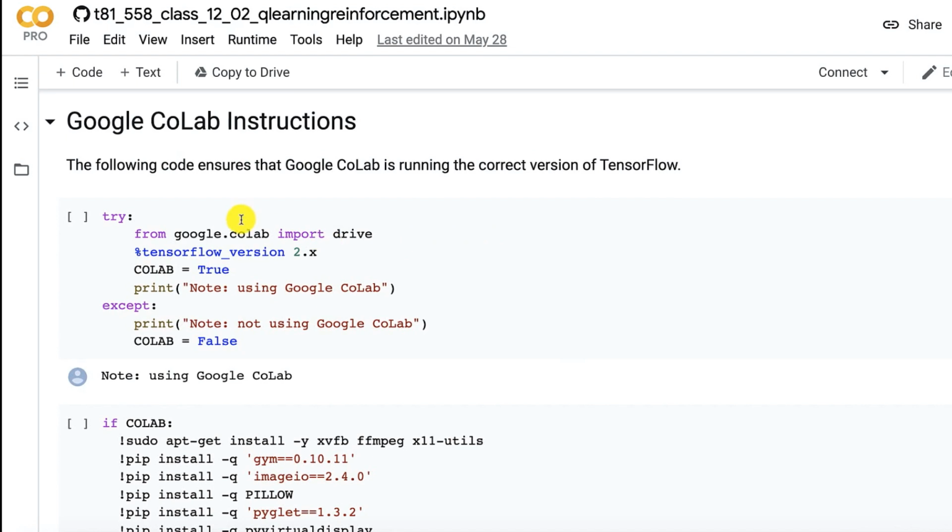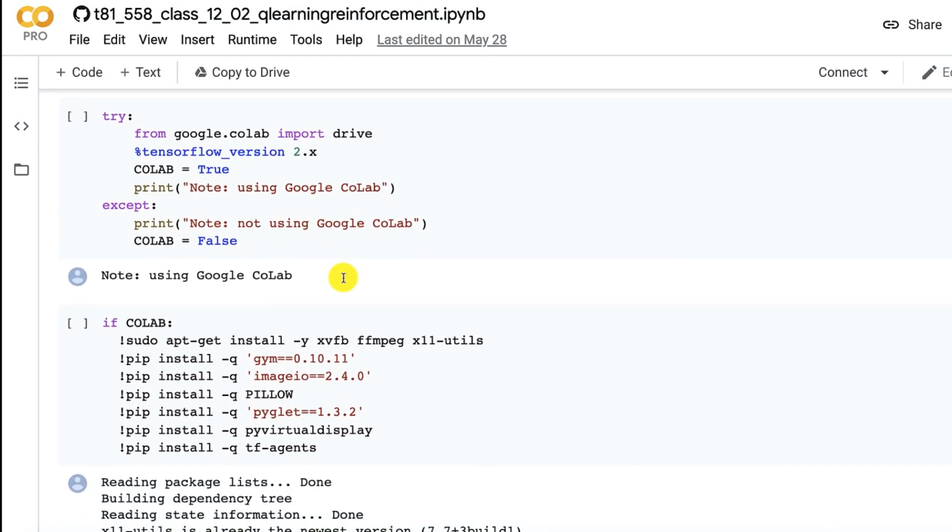So here I have the setup for Google Colab. We definitely want to use TensorFlow 2.0, and I have some additional code here that, if you're running Colab, will execute, because Colab, at least as of the recording of this video, does not include TF agents and some other things that I want so that I'm able to display videos literally right in the browser here.